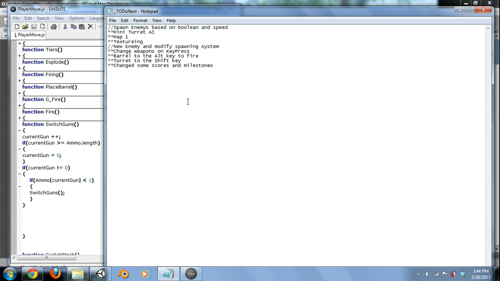Our tutorial on how to make a video game. We're going to make the mini turret AI, I believe, today. And we're going to work on some of our change weapons on key press. We did that, so we can just delete that.